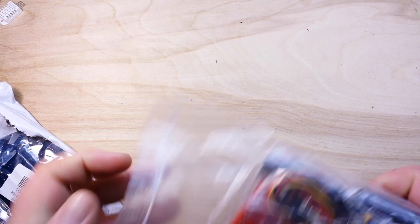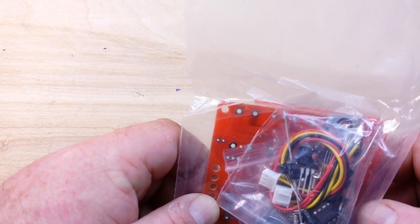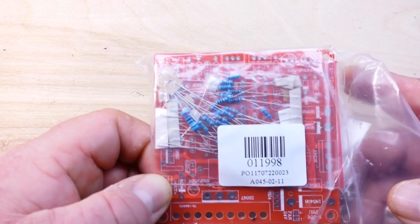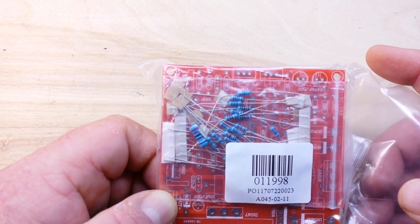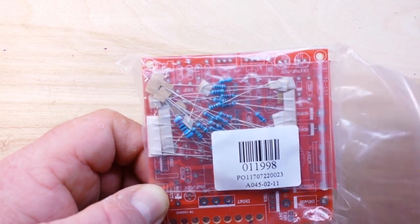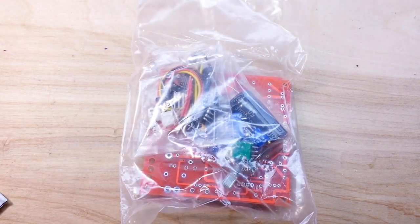Okay, coming up, item numero uno is this power supply kit. And there you can see the part number. This is a 0 to 30 volt, 2 milliamp to 3 amp power supply kit. And if you remember the video I did last week with the dual voltage and amps panel display, this is what we're going to use it with. Look at the size of that resistor. Hey, look at the size of that capacitor. That's a big one. All right, so let's take a look at this on eBay.